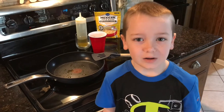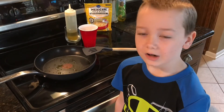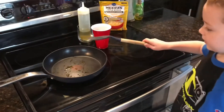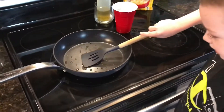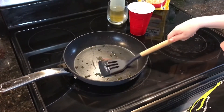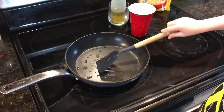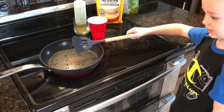We're back and I want to show you a little life hack before we cook our eggs. Before you start cooking your eggs, you have to put your spatula in there and then move it around, and it'll coat your spatula in oil so that your eggs don't tear whenever you're making the omelet.